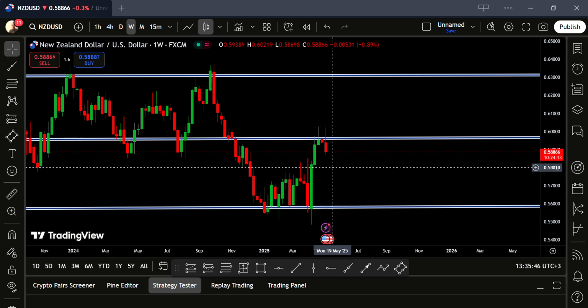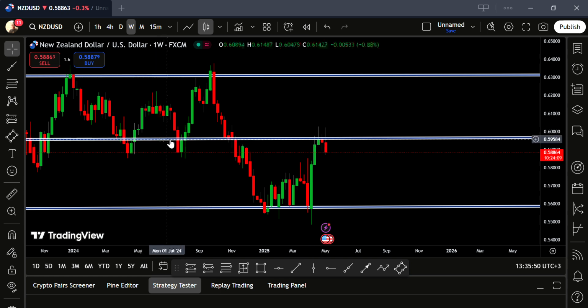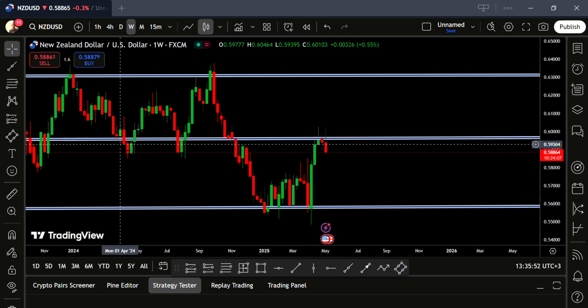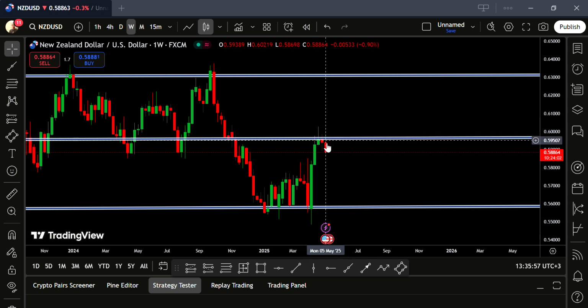So that means there is a rejection here, this support level. What is it? This one here. And this, there is a rejection with this one. There is also another rejection. There is also another rejection. 3 rejections. So let's consider the last one because it is the immediate resistance. This is the immediate resistance here.